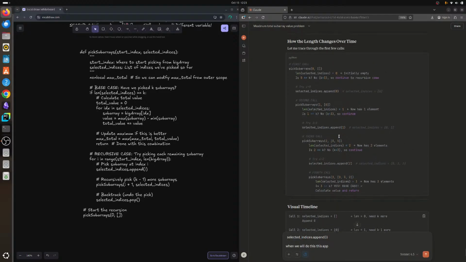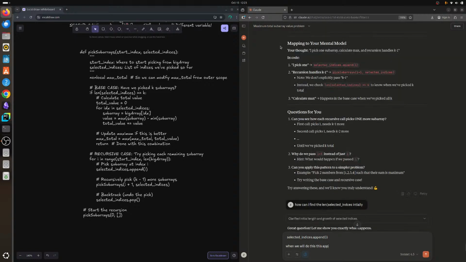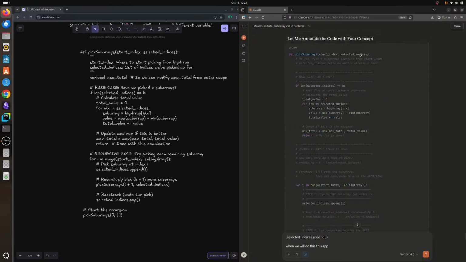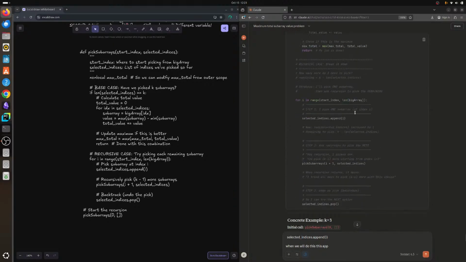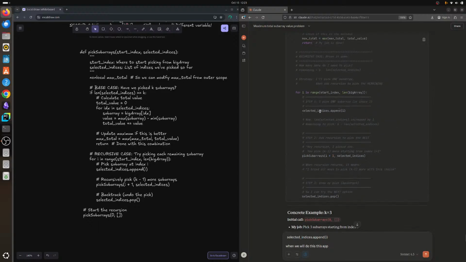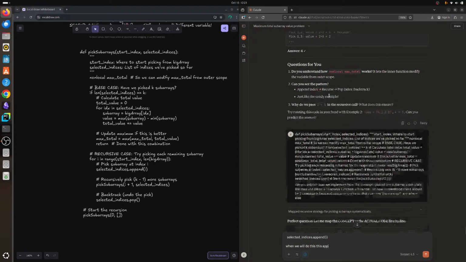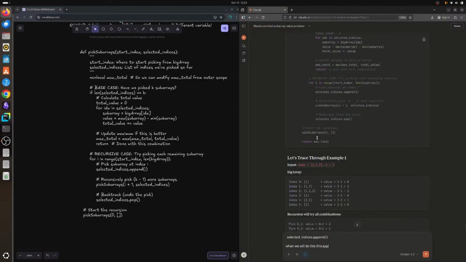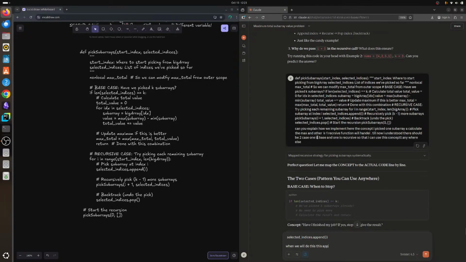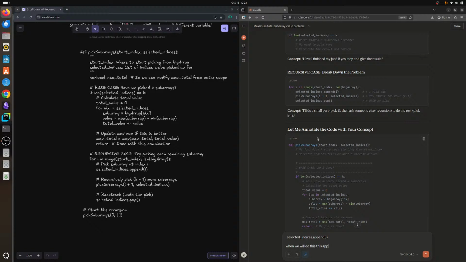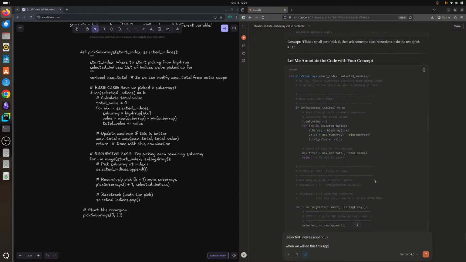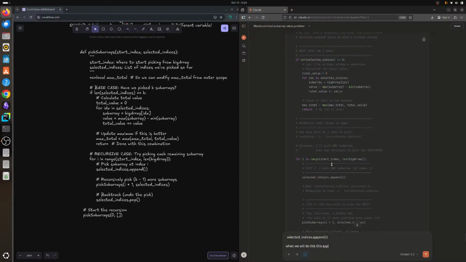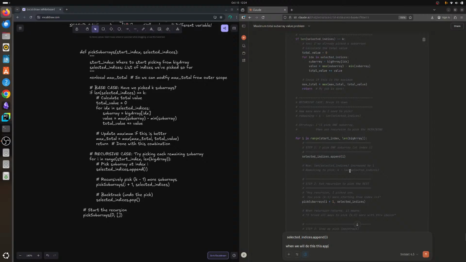The length of selected index will increase to 1. Okay, now let's go line by line.